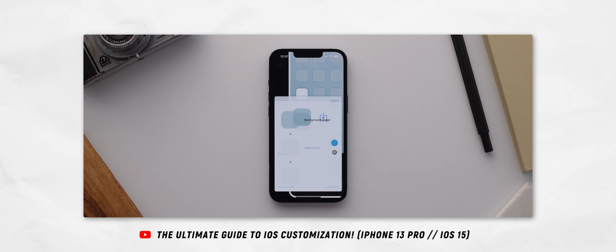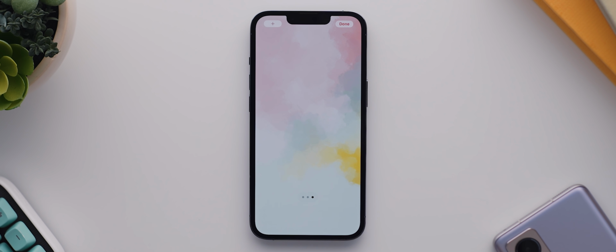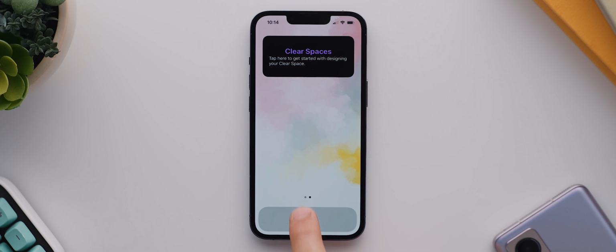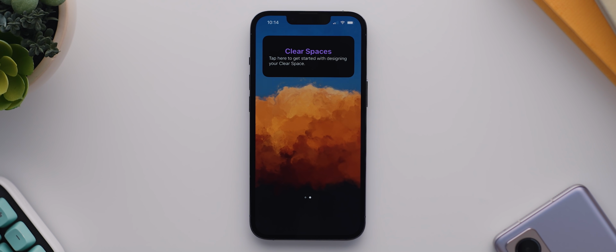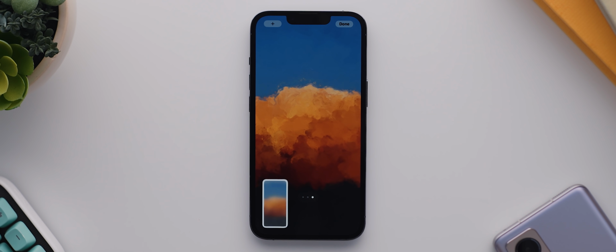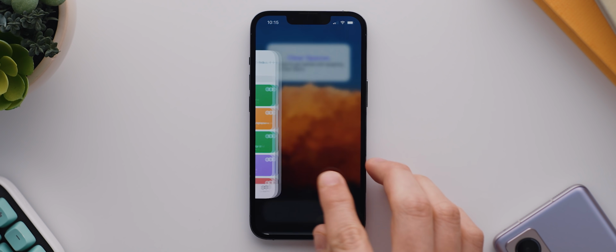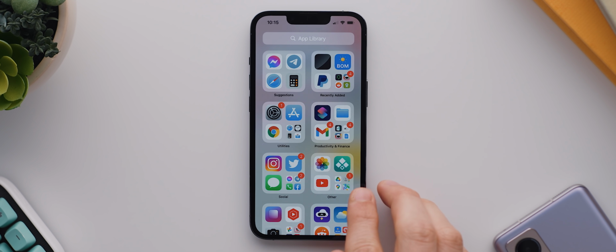But as a very brief overview, we first need to long press our home screen, then swipe over to a blank page and take a screenshot. You'll actually want to do this with the dark wallpaper applied as well. So I'll go ahead and turn on the dark mode, then open the shortcuts app and run that light or dark wallpaper shortcut we just set up. Then come back home, long press my home screen, swipe over to a blank page, and again, take a screenshot. I'm just going to quickly switch the dark mode off again and also run that light or dark wallpaper shortcut again, but then I'm ready to open up the Transparent App Icons application.